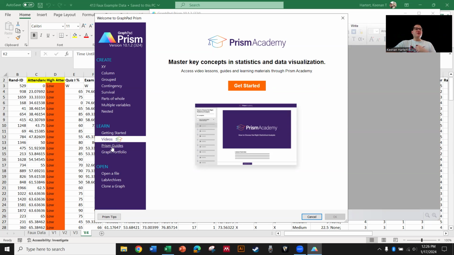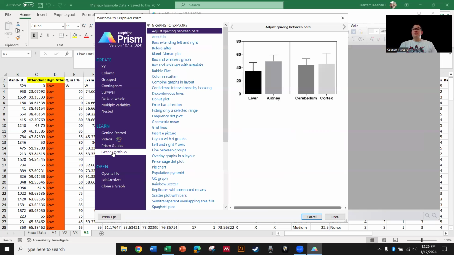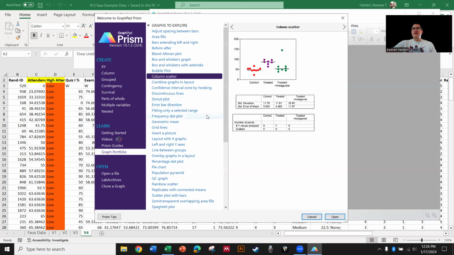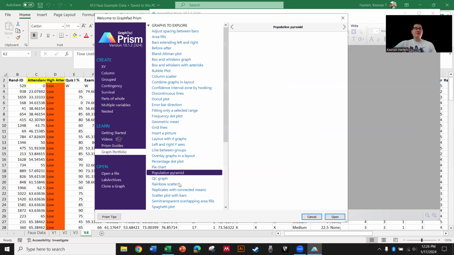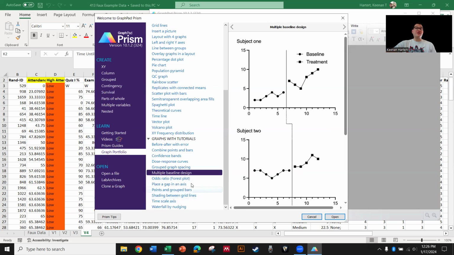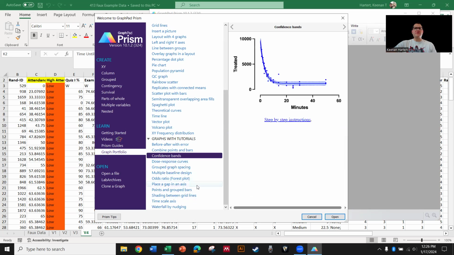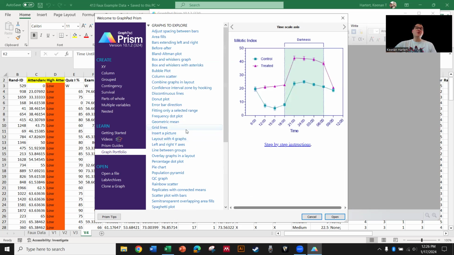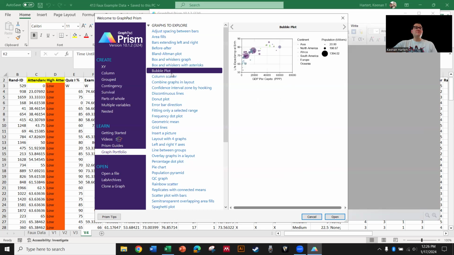You guys are smart. So guides, another really cool place to start if you ever want is go to graph portfolios. These are all like little example data pieces, super fun. You can make all kinds of cool stuff. And with the data in here, you can actually see how they sort of got everything. There's ones with very strict tutorials in here. Some of these are a little more advanced, but at the same time, if you could make all of these, like, you're an expert, that'd be awesome. We won't do a bunch of these today, but let's just start right here.